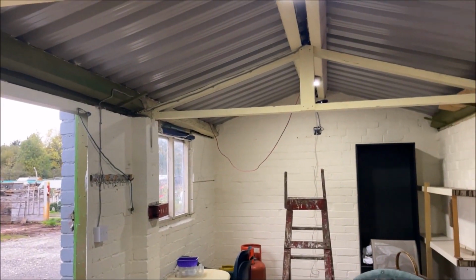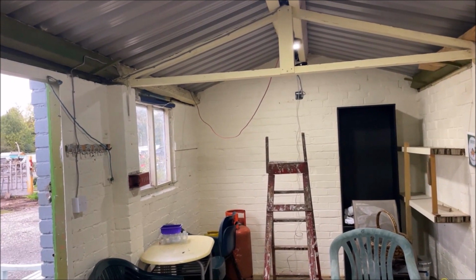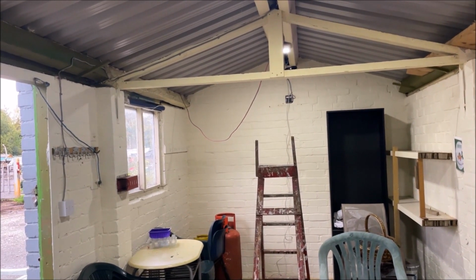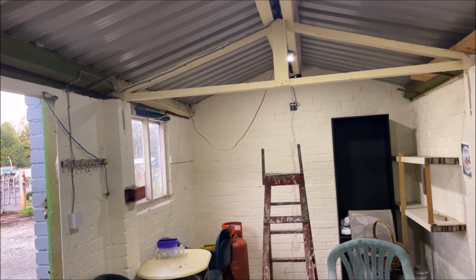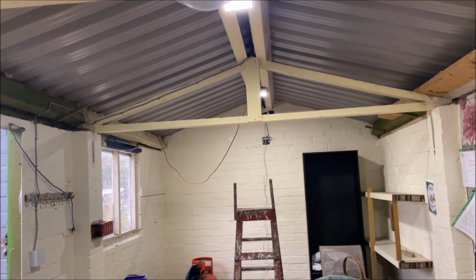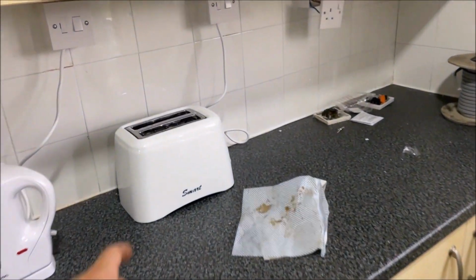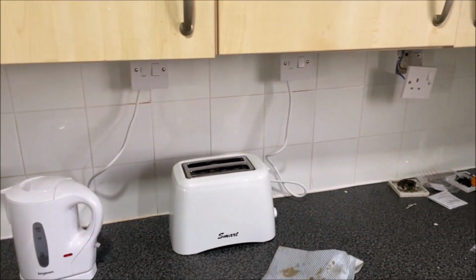I say we've got the lights, we're just trying to find the reason why we've not got an earth from inside the other shed. We've got this DC to AC converter, and we're not getting an earth in here, so we're trying to figure out the reason why. But yeah, other than that, we've got the electrics, all this all works. I think that works. No, he's not connected that up yet. Like I say, we're still trying to find the earth.